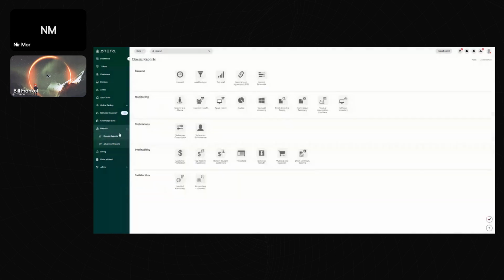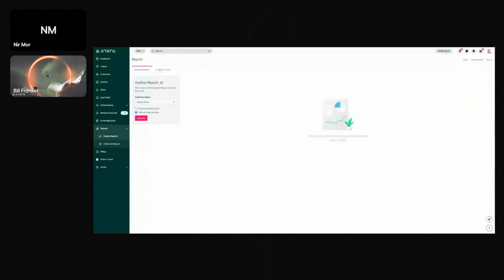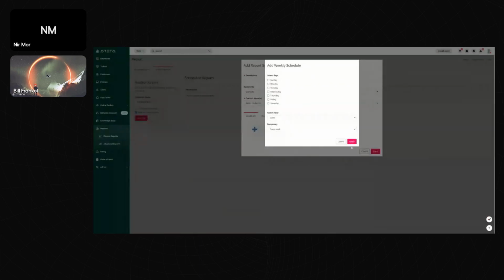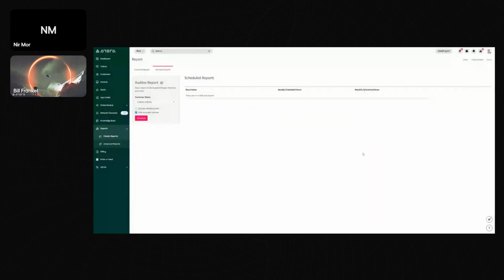By the way, what I wanted to mention, which is relevant also for the classic reports as well as the existing report, no matter which of the reports that you see over here, we do have the option to use the schedule report, where you can select a specific scheduled report over here and then select who you want to send it to. Obviously, you can send it to either the contacts or the technicians, and decide when you want it to be run and sent. So again, either weekly or monthly, and on that specific period these reports will run and send the information to those specific contacts.